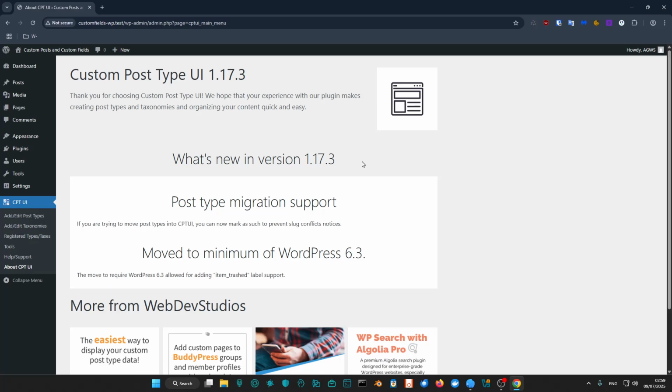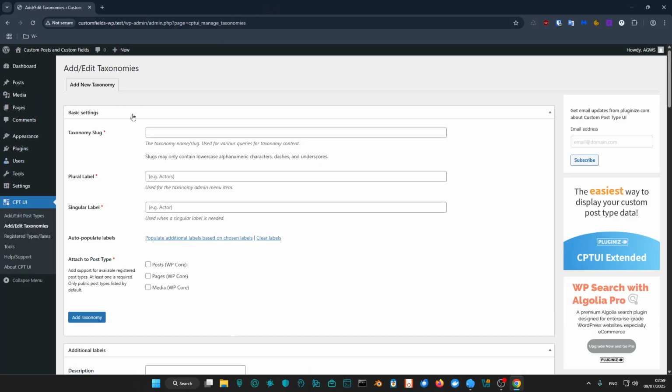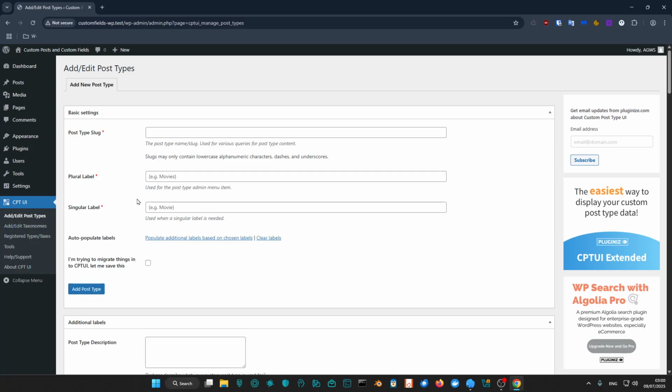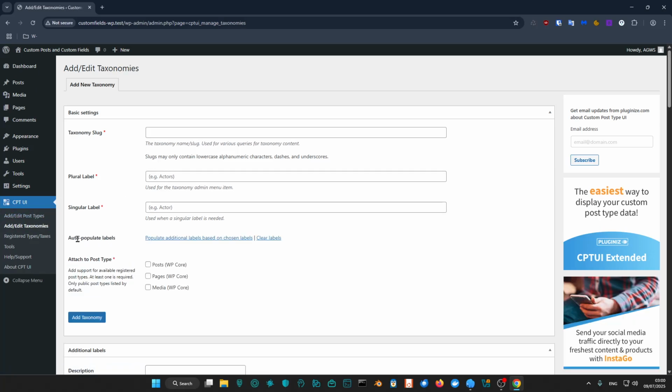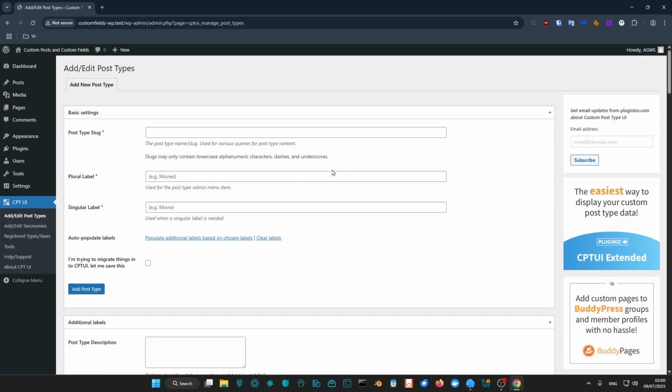When you filter the books, let's say the books have categories, that is basically what the taxonomies are for. The example they have over here is for movies, and the taxonomy is for actors. So movies is the main post type, and actors is basically a filtering option for the post type that you're going to assign. So let's start by making a post type.